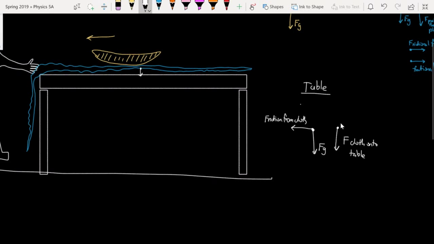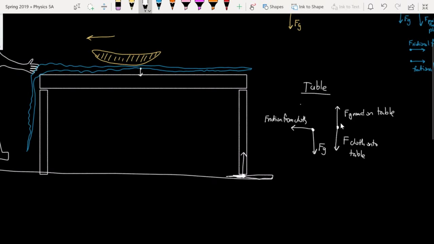Now, let's think about what other forces are acting on it. We have this ground over here touching it. In this case, it isn't really touching it, we have a really poor leg. Well, let's say we have this ground over here touching it. This is causing what kind of force onto the table? Well, it's causing a pushing force going up. So we have some pushing force going up, the force of ground on table. And these two should be equal in magnitude to an extent.